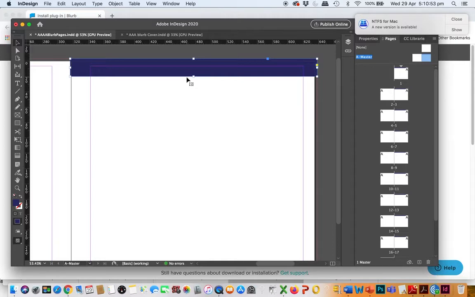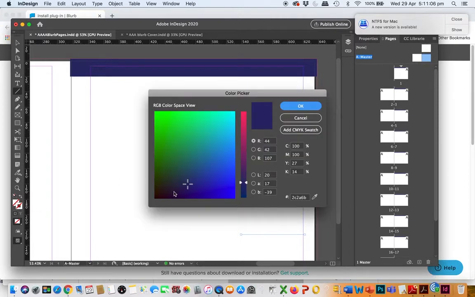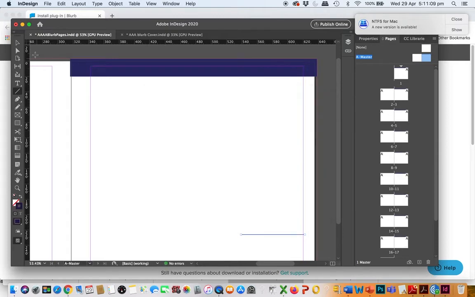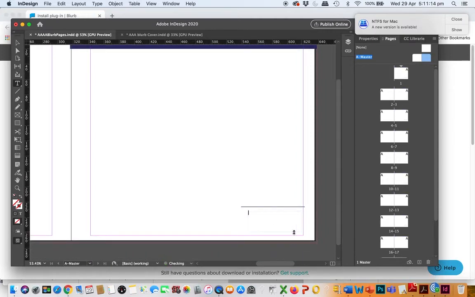It might just be a line. Maybe you want to have a line just appearing, and then you're going to organise your text. You know, this is where you have to start thinking about the actual design of it. Don't ask me why I'm choosing blue, but say you wanted to do that, and then you wanted to have a typical text information. So this is where you could set up your labeling system. So you can choose the font, you can get it all set up on the master page.